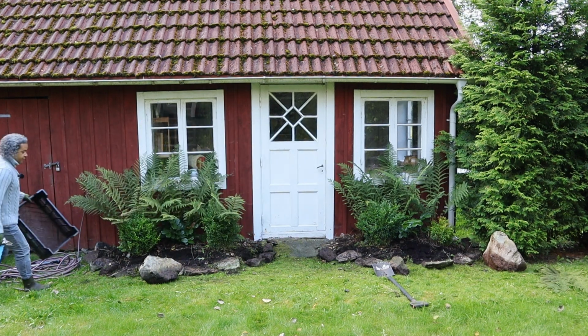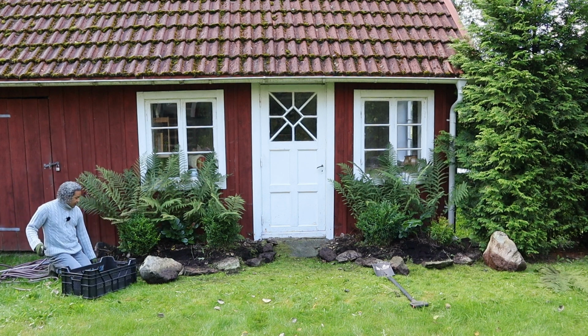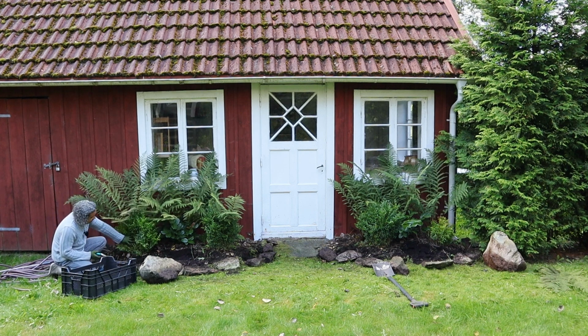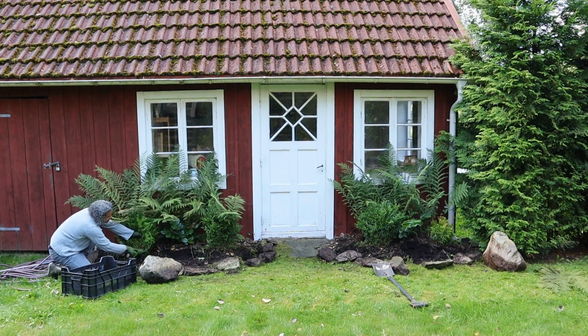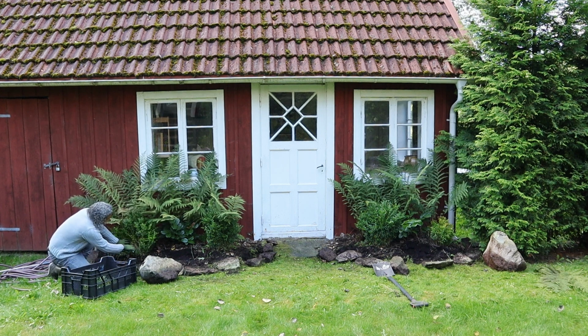And I'm going to get myself so many plants by doing this, so it's so enjoyable as well, that I can get so much more bang for my buck. And I know the main root ball is just going to grow out like nothing happened again. So I'm going to go in and I'm going to take bits off, just like this, until I'm down to the root ball, and then I can take it up.